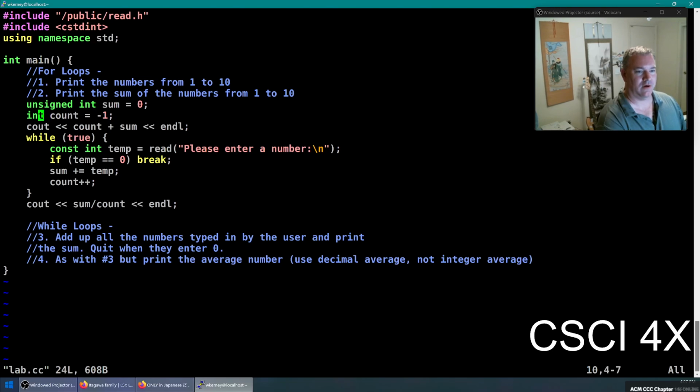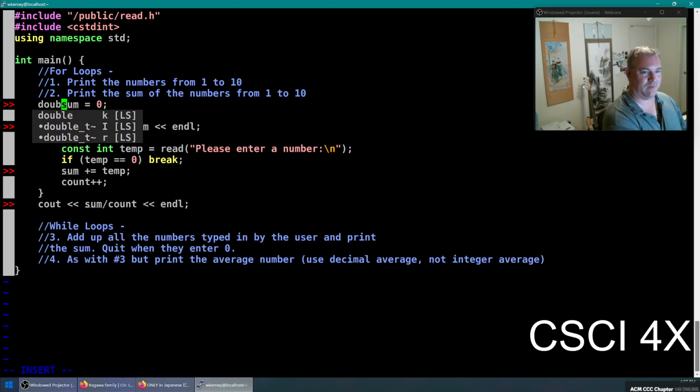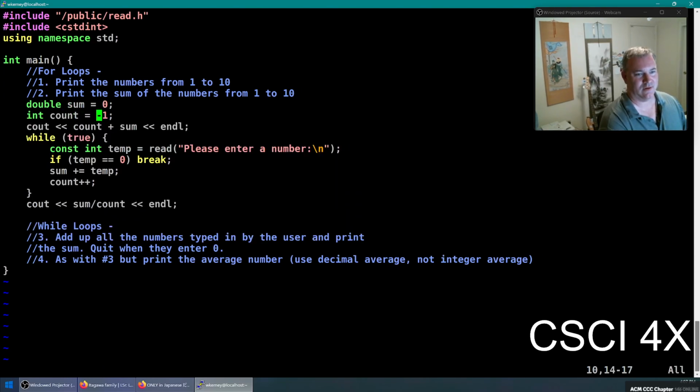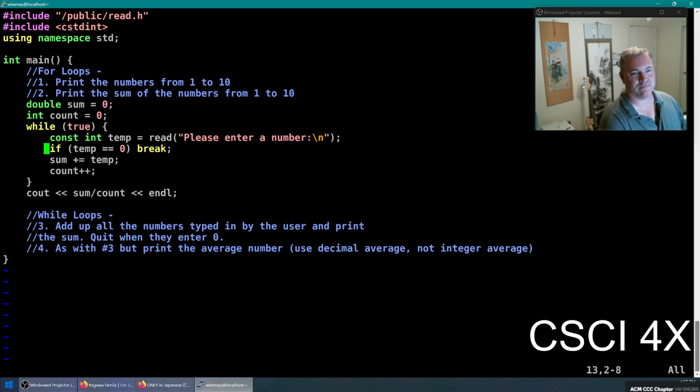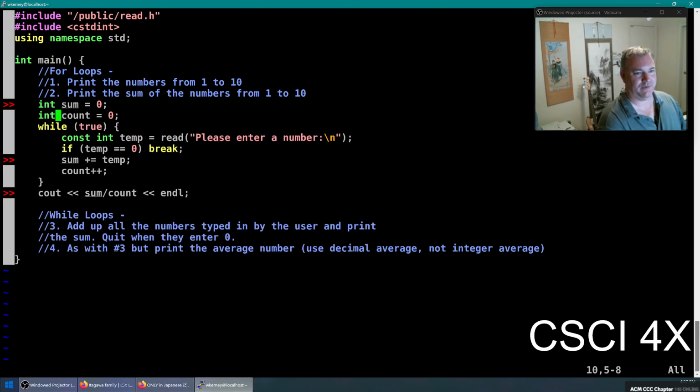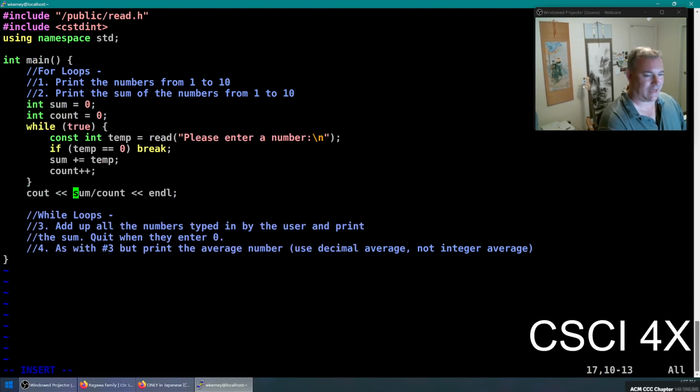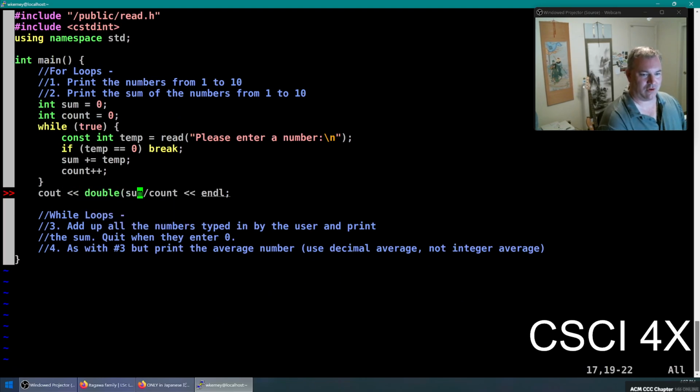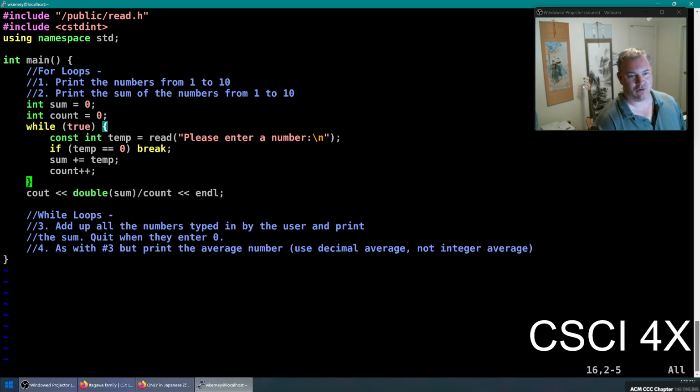Anyway, like I said, if you just make this a double and that's an int, then this will do double division, easy. Some other people did it like this. You can cast, which means you're going to change the type. So you can change the type of the integer sum to a double there.